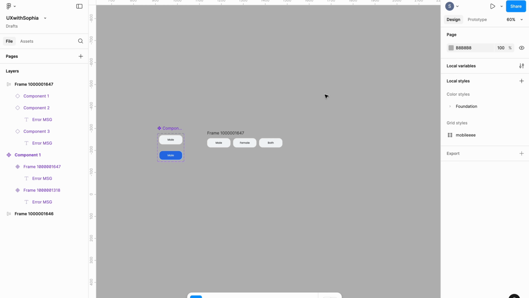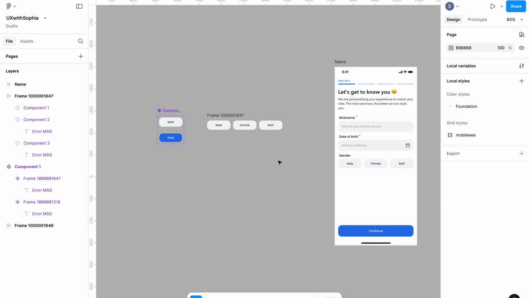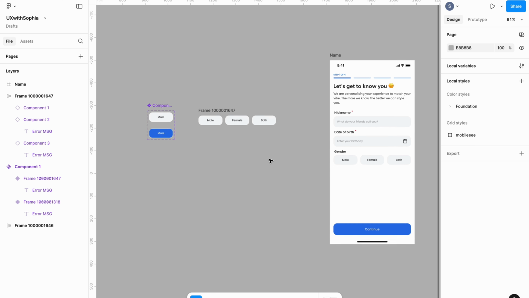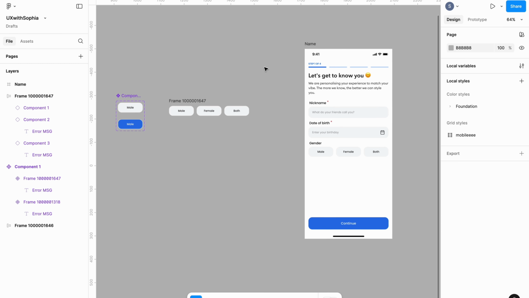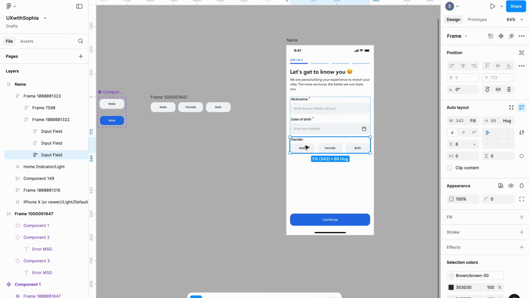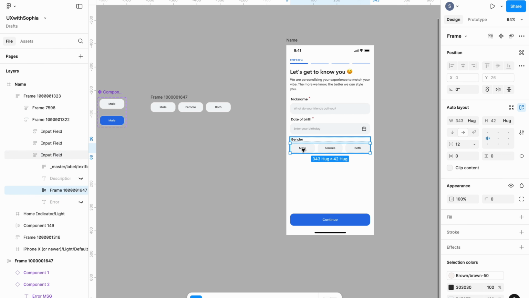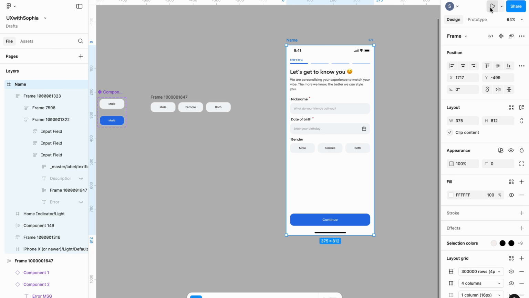Then I'll just bring in our screen for this particular selection, which is the multiple option selection, right? Then I'll select this, copy it, then come to this screen and then replace the previous frame with this frame. We'll preview this so that we can see the effect of what we've done.